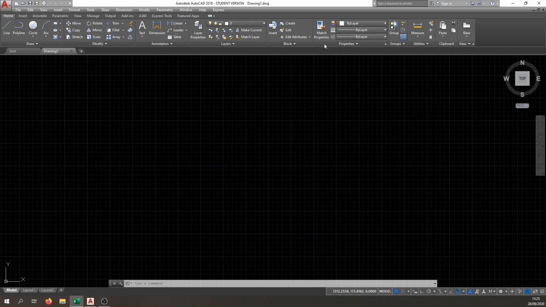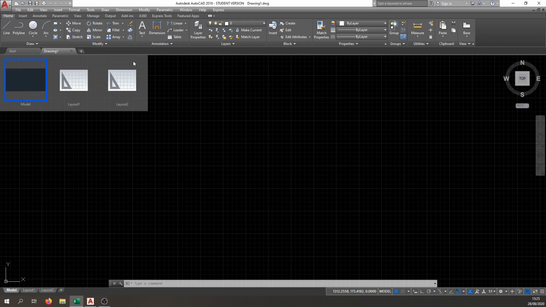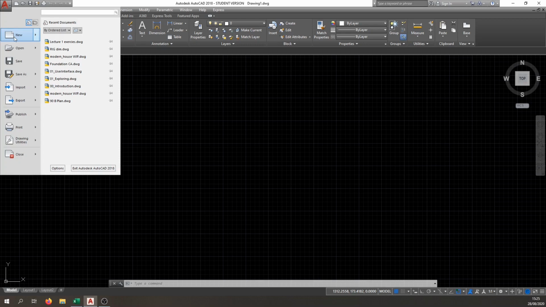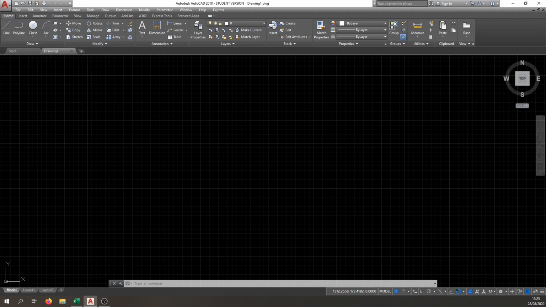So as you can see on screen, I have AutoCAD open, just a brand new drawing. If you don't remember how to do this, just look at last week's video, but the quick run through is: when you open AutoCAD, you click on New and then make sure you open up an AutoCAD ISO template. So we're presented here with a blank screen.